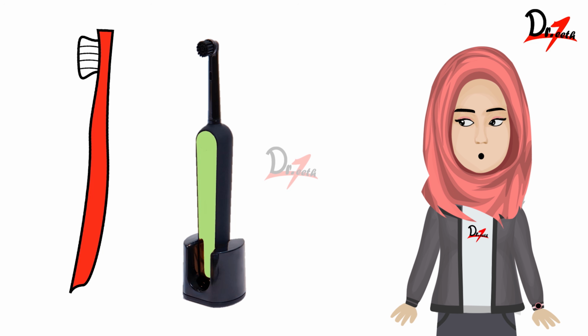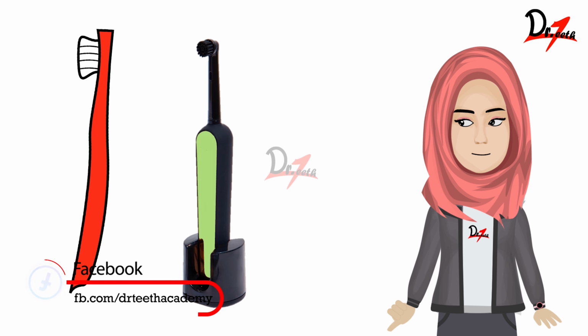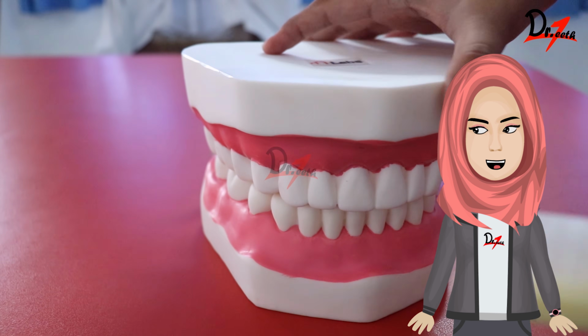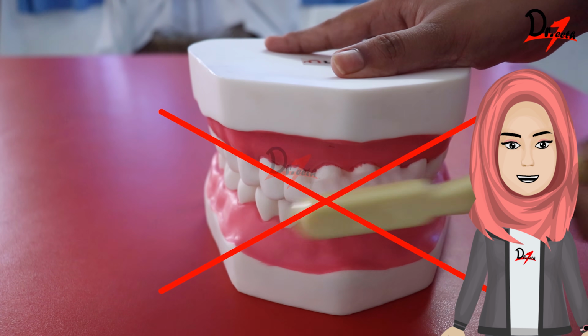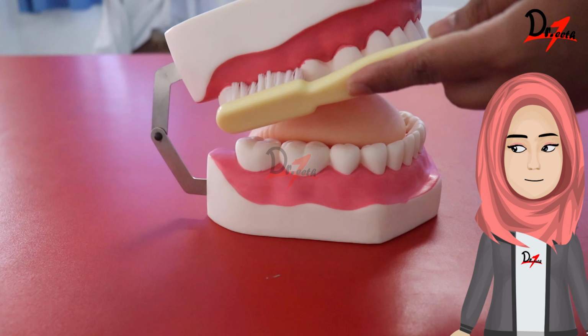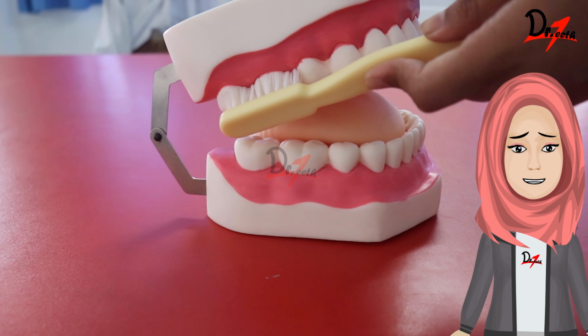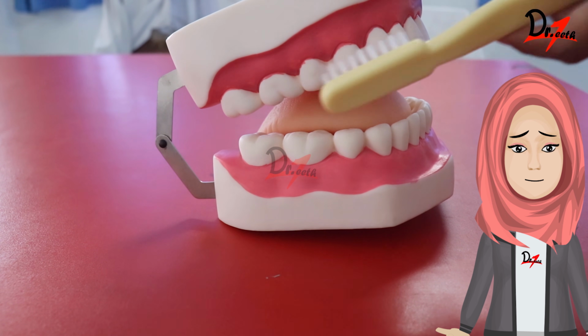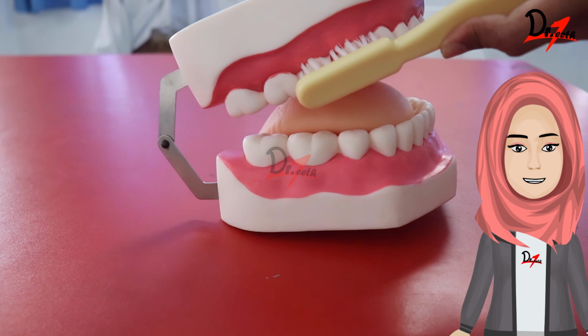Now, while holding the brush, don't hold it with your entire palm, because when you hold it that way and brush your teeth, you will obviously apply more force on the teeth. So that can lead to gum recession. Just hold it lightly with your fingers and brush. Then, as I already said, brushing technique is very important. Don't brush horizontally. Don't scrub it, okay? It's not a utensil that you're brushing. You have to be very careful because we have soft tissues there. You have your gums there. So brush vertically in this fashion.